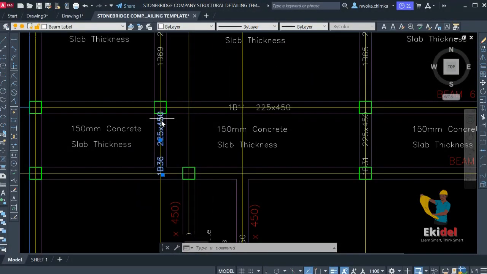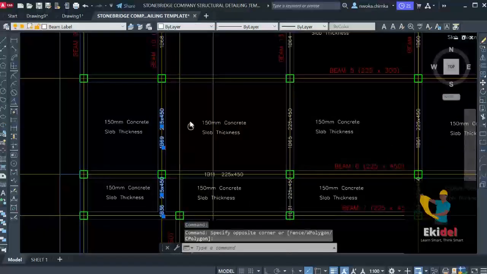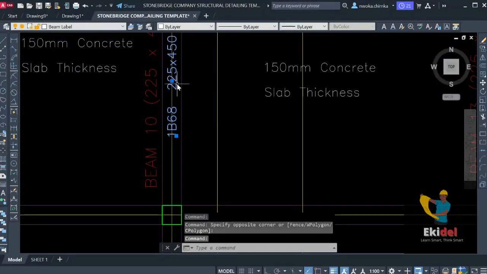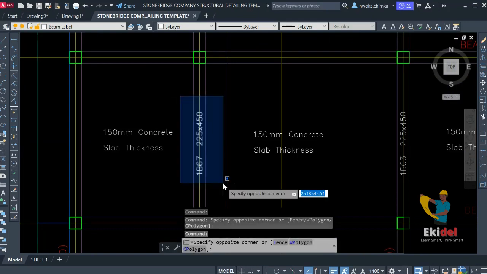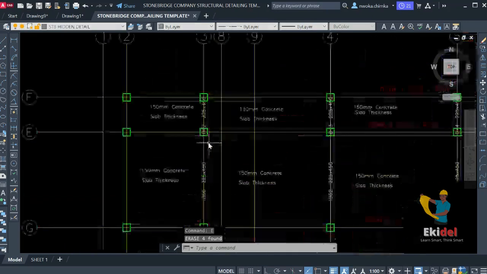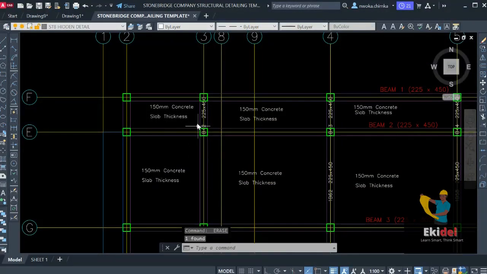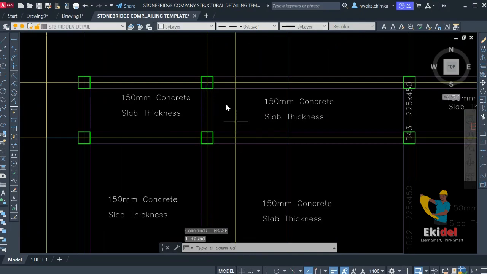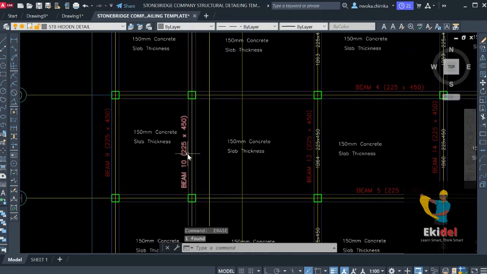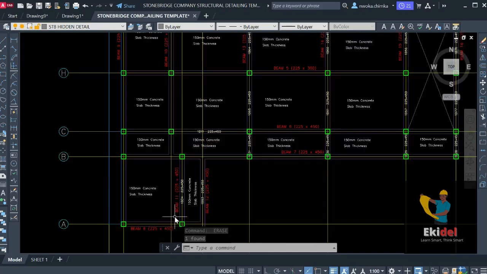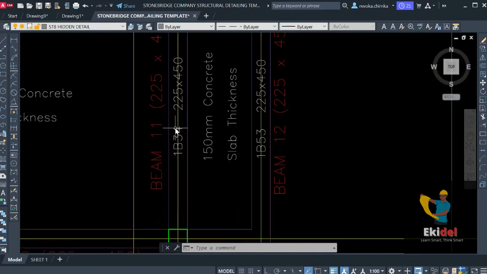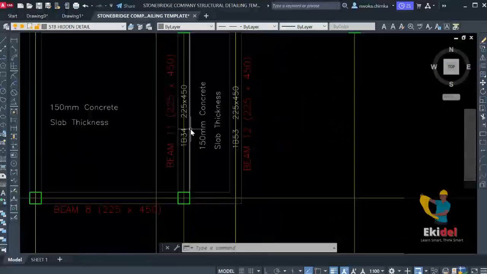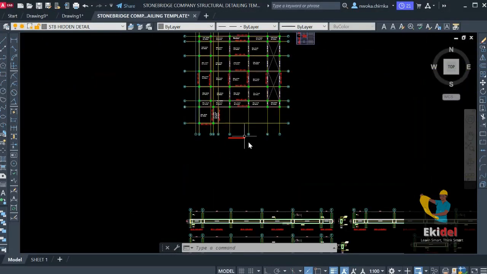This is not done. We now remove this right now because we have already numbered this beam. So we remove this beam detail that came with Prota Structure, and then remove this also, and remove this also. Okay, so we now have just this beam as beam 10. So this is also beam 11, which is beam 34. So locate beam 34 and call it beam 11.